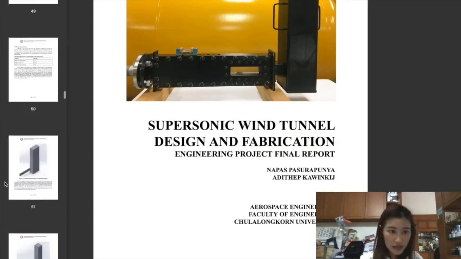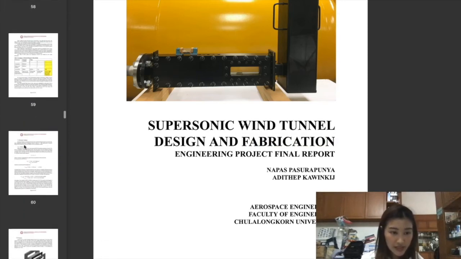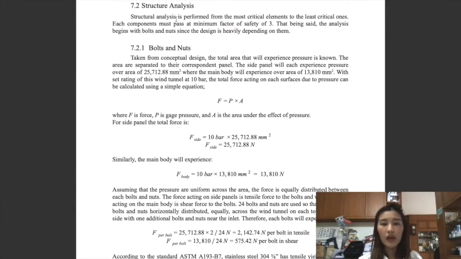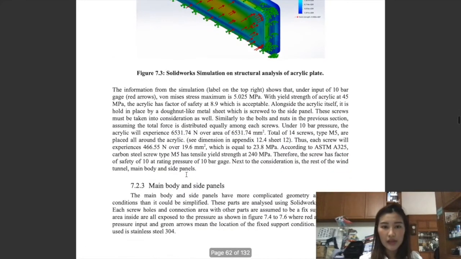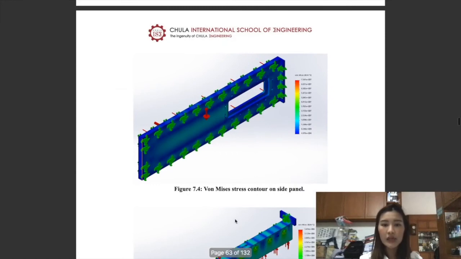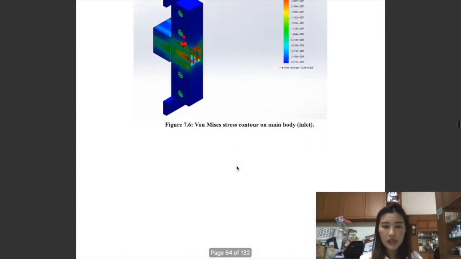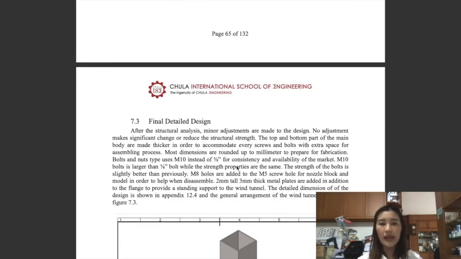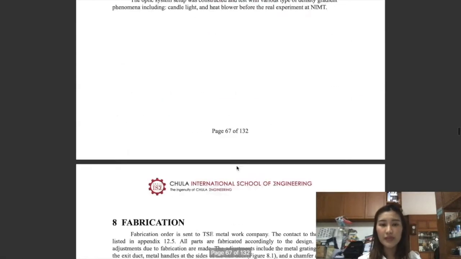which is not mentioned in the previous sources that I've talked about. So for example, starting off on this page, he focuses on the structural analysis of building a wind tunnel. The stress analysis here. By following the analysis that he has made, we will have a more thorough understanding of what structural analysis shall be made for our supersonic wind tunnel and how it will be fabricated.